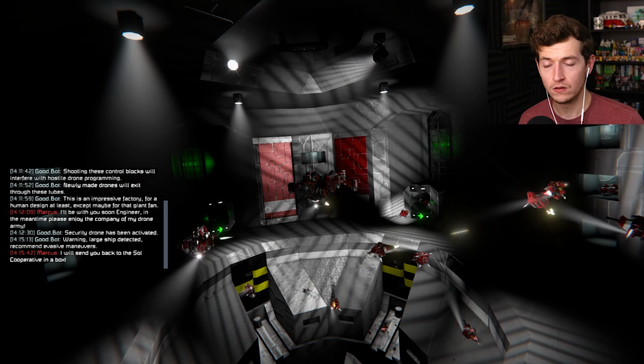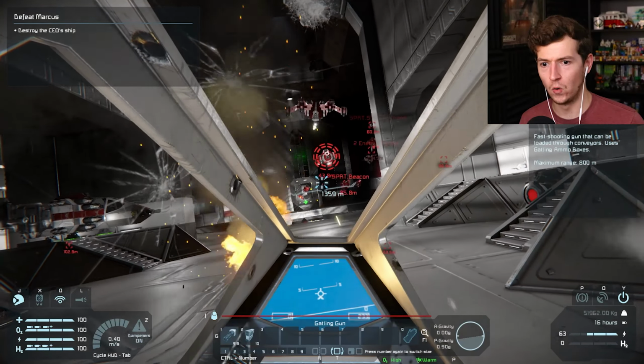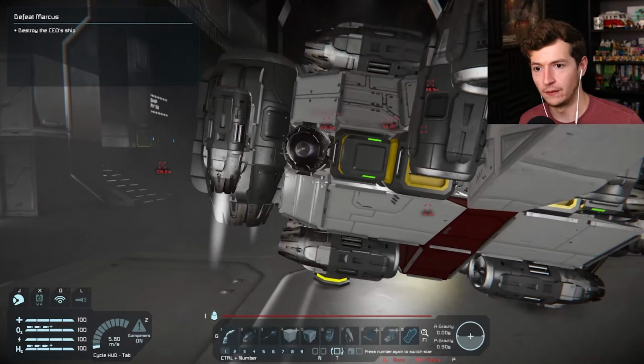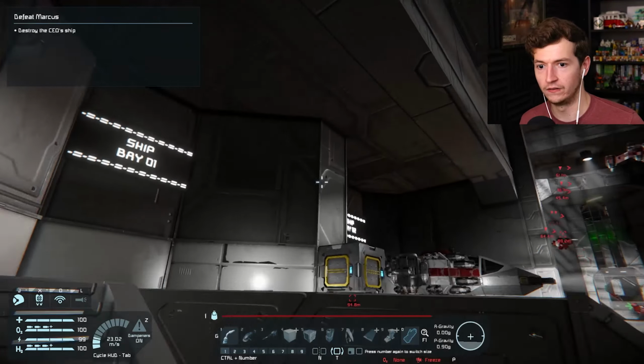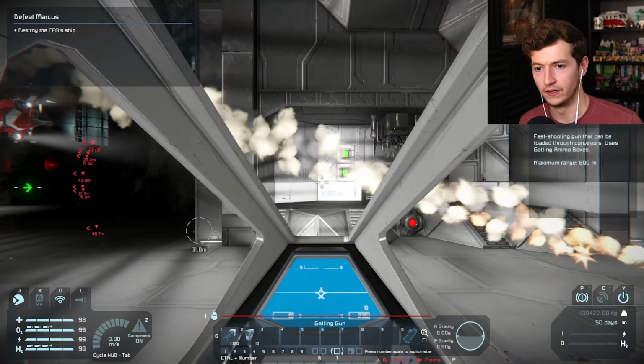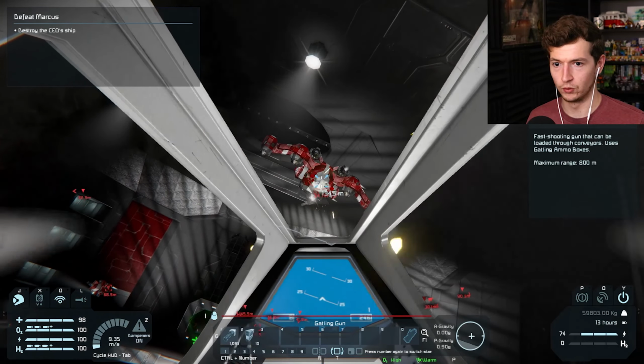Is that him? Is that him? Hey, whoa! Oh, this one's a dud. This one's a duddy wuddy. Ow, ow, ow. Stop. I gotta get over there. Get in here. Get in this one. Okay, this one's good. P for parking. Turn off the parking brake.